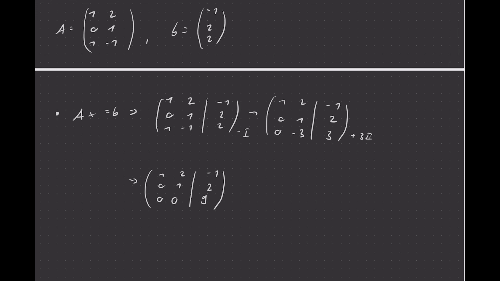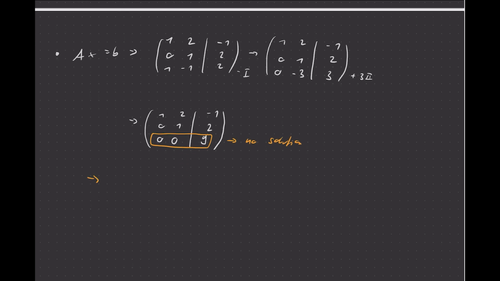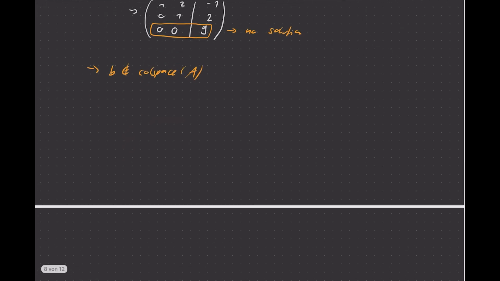And as you can see here, this last row clearly indicates there is no solution to that system. The system is infeasible. And that, of course, means B is not contained in the column space of A, right? Otherwise, there would be a linear combination of the columns of A that gets you B, and the coefficients of the linear combination would be the right X, the solution that we're looking for. This is not the case. The system is infeasible.